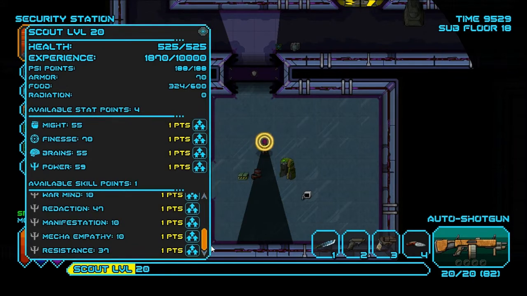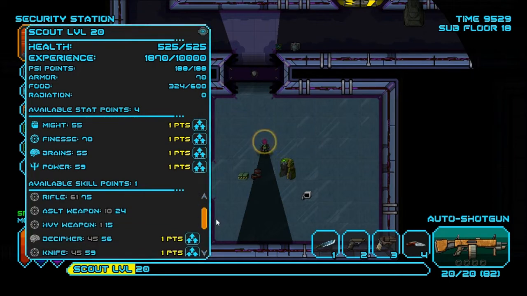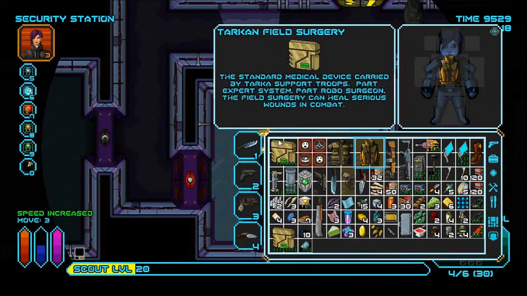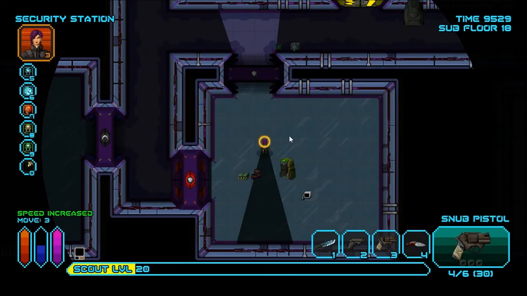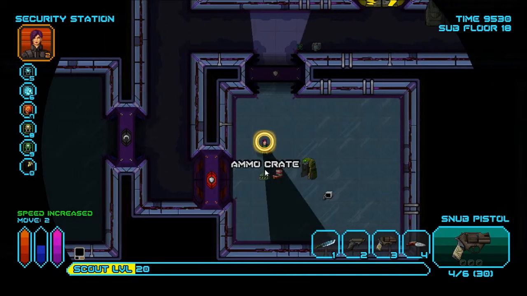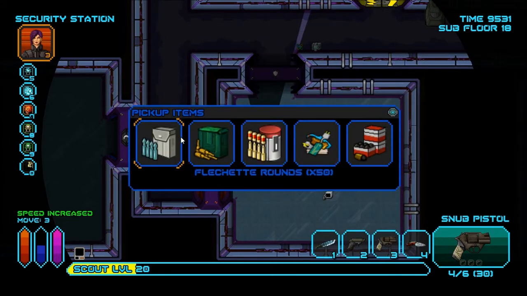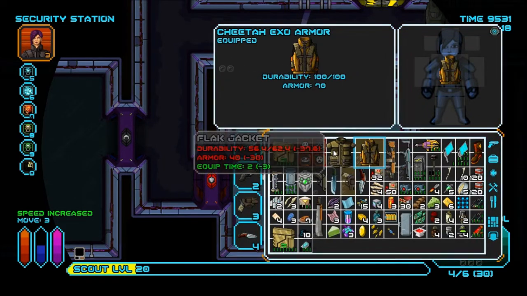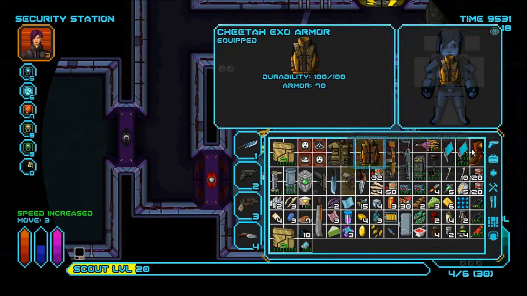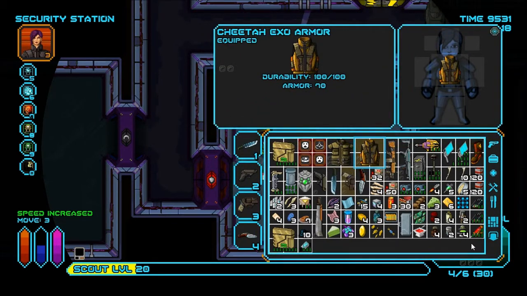What else should I put points into? You know, I'm gonna save this. Pistol is also a decent choice. Wow. This is absolutely amazing. I have plenty of electronic parts, I don't need more. And now I have a ton more other ammunition. Flak jacket is still potentially worth keeping around for certain static fights, so I'm not going to toss it out just yet.